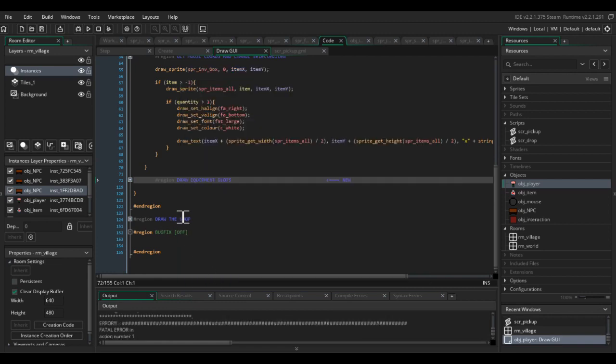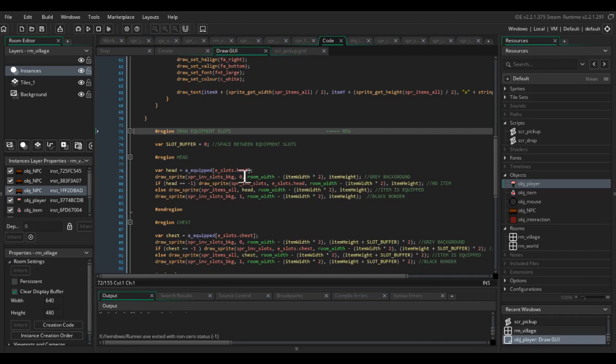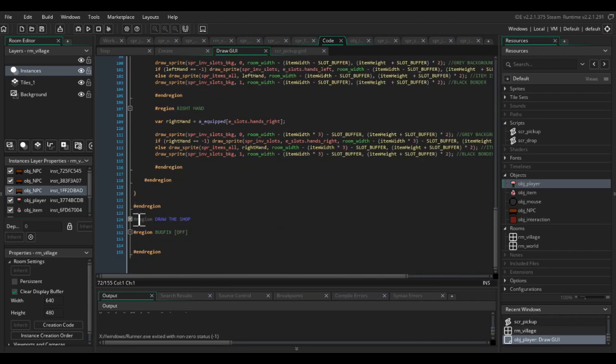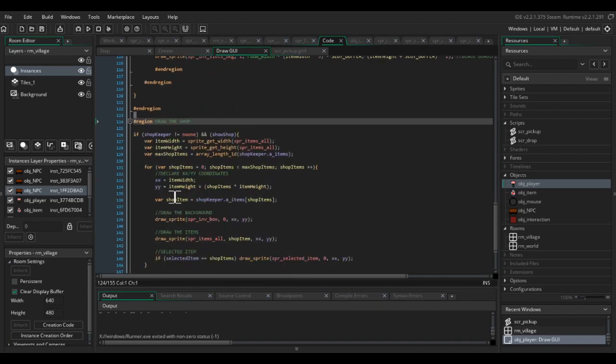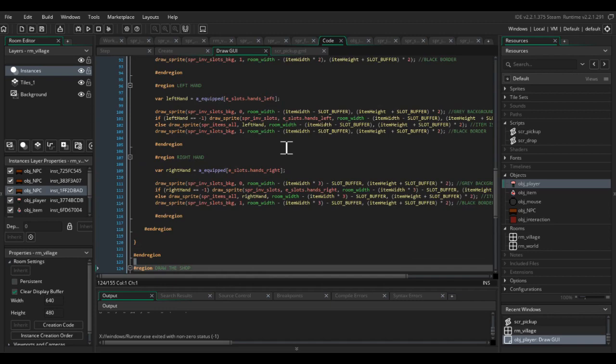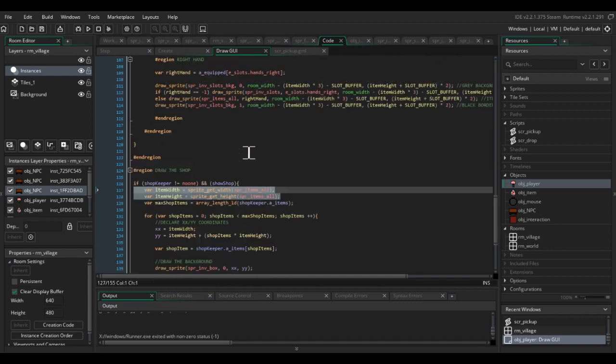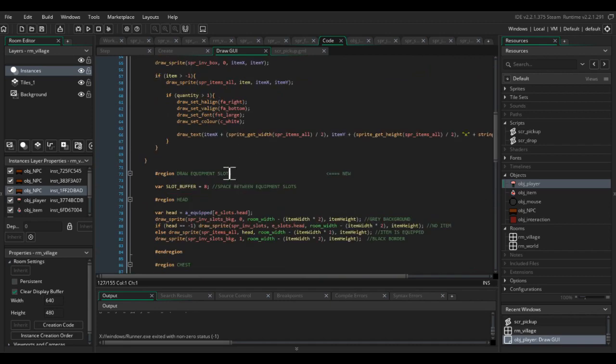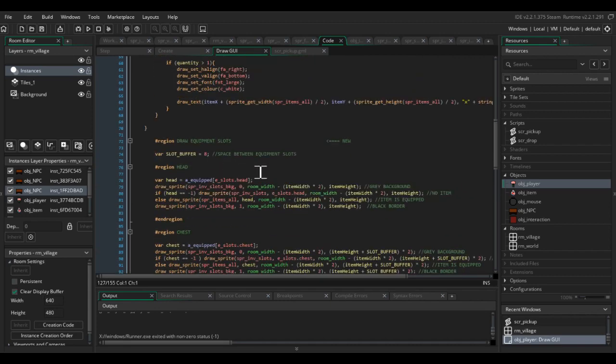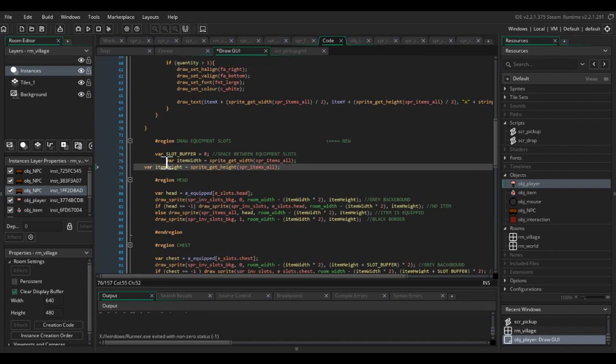Item height not set. Just copy these two variables over. Stick them there.